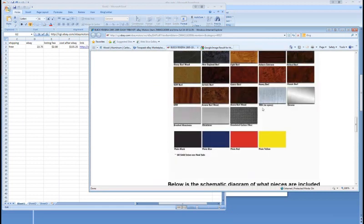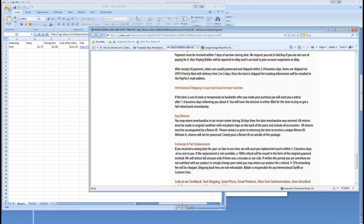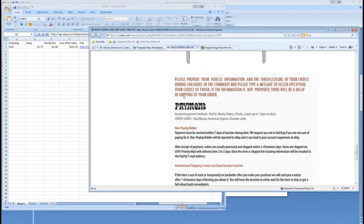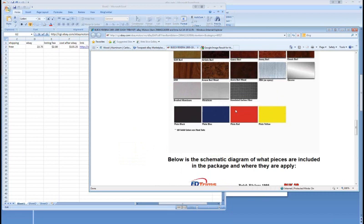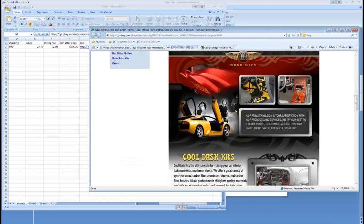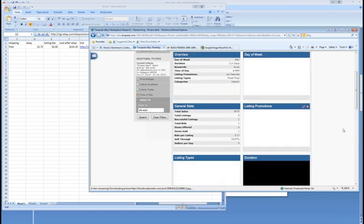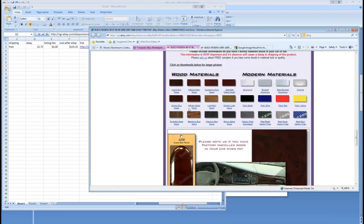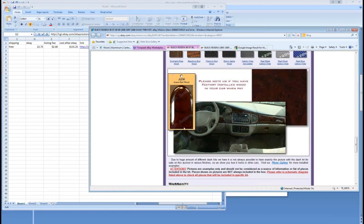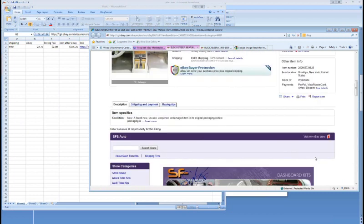So he's offering a bunch of different choices of colors. He's not specifying that it's a specific color kit, and he just has a diagram, no installed examples. He just has some information about the listing. So nothing special, right? Nothing special about his listing, but nonetheless, it's not a bad listing. It's okay. And then there's this other guy who sold a kit. Let me take a look at this. He's just showing a before and after. He has a diagram that shows all the different colors. Not a Riviera. So none of them have an installed example of a Riviera, which is good for me.